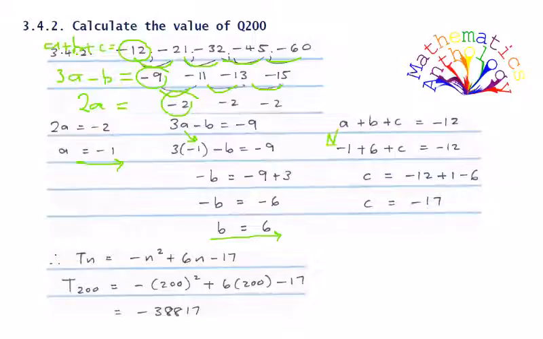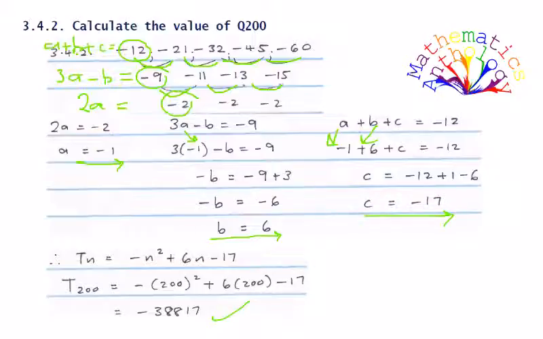Okay, from the set of first differences, if we find our second difference, we'll find that we have a constant second difference of negative 2. As soon as we have a constant second difference, this is a quadratic formula. Now, to get the general term of a quadratic formula, the method I like to use is as follows. I circle each one of the first terms in each of those three lines there. On the top there, my formula is a plus b plus c is equal to negative 12.